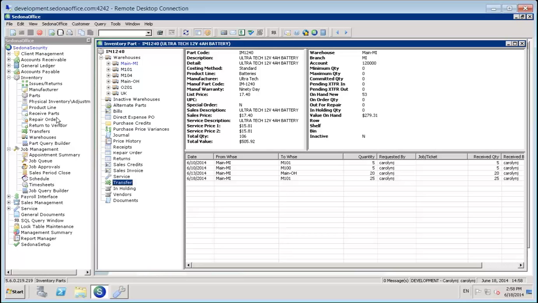Does the on-hand new reflect the transfer out quantity? The parts stay in the from warehouse until someone receives it. Once the receive is done, then they move out of the from warehouse into the to. So if there's something in the pending here, we're not moving anything out of the source warehouse until somebody actually receives it. Okay. So no GL happens until someone receives it.